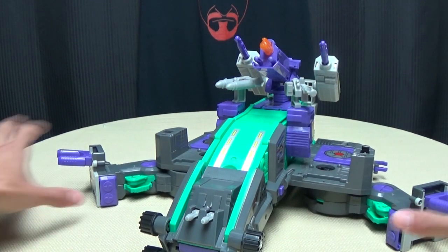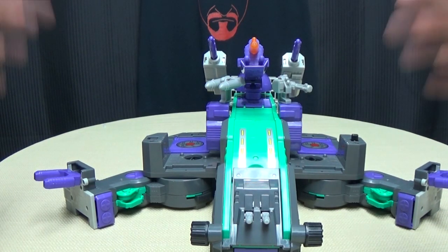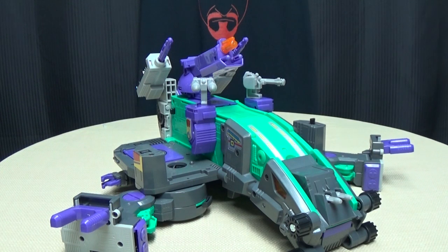That's still annoying, but it's annoying but awesome. But there you go, back in battle station mode. So there you have that. So last but not least, let's get him into his robot mode. Not really a robot mode, it's more like his dino mode, really. He's basically a dinobot when you think about it.